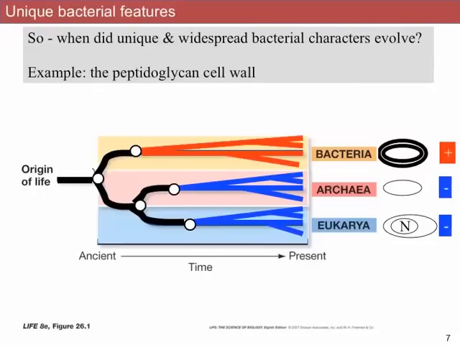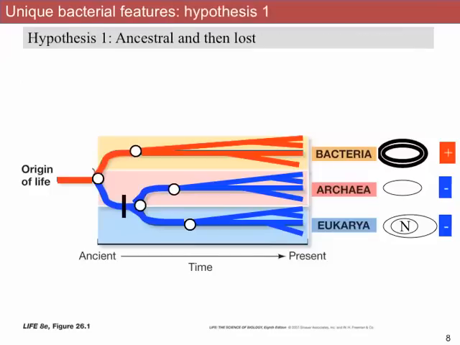So if we take this rooted tree of life, we can treat peptidoglycan as a character, and the presence of peptidoglycan as a character state, and the absence as a character state. And if we, in this case, color the presence in red and overlay that onto the tree and the absence in blue, we're going to ask, what are the possible scenarios for character states in the ancestral nodes here in the tree, and reconstruct the possible history of character states. So here's one possible scenario.